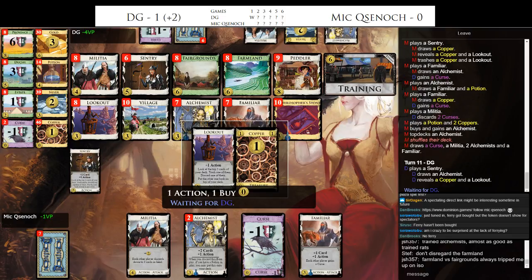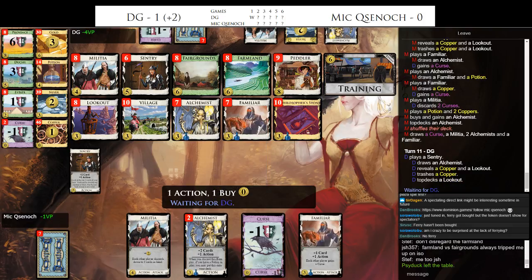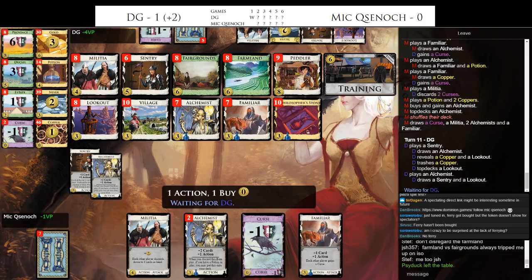And I wonder if he... I think I would get rid of the lookout here. I think its time is done. Let's see what DG thinks. DG does still have 4 curses in his deck, but he has a lot of sentries. He's got three of those sentries. Oh, he top decks it. Ew. Decided to keep it around.